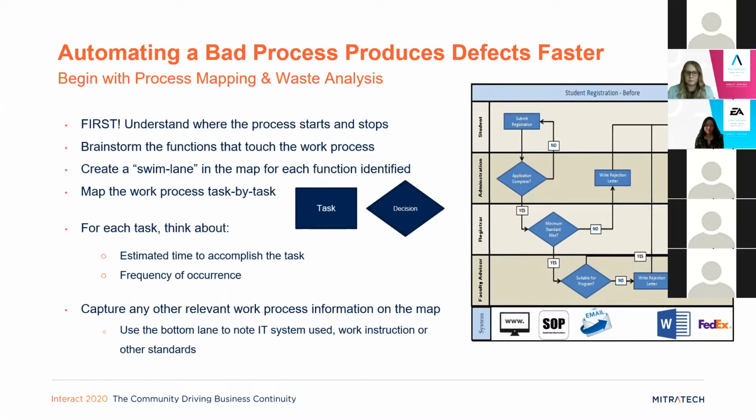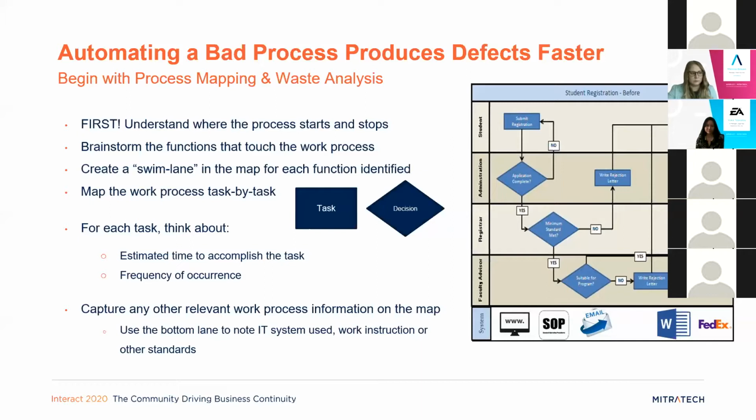If it's a box, it's a task. If it's a diamond, it's a decision, right? And wherever possible, we want our participants to give us data, right? So if we have a diamond and we're making a decision, I always ask them, hey, what percent goes this way versus that way, yes versus no, right? It doesn't have to be overly scientific, but it gives you an idea of what your happy path percentage is. When you get to the end there, you can kind of calculate that, right?